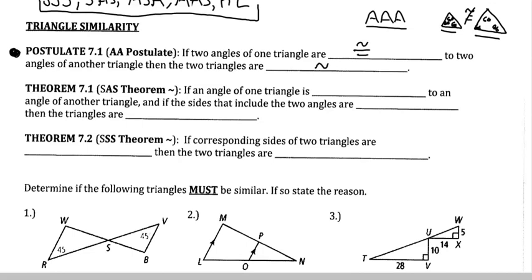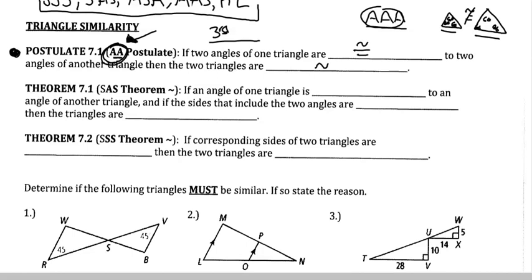All right. Now you might ask yourself, AA? I thought we had to do AAA, 3 A's. Well, this just proves how lazy and efficient mathematicians are. They know there's a thing called the third angles theorem, and they know if 2 angles are congruent to 2 angles, then the third angles are congruent. So that brings the lazy and efficiency level to a whole new level by saying, well, so I can just check 2 of the angles and that's enough? And the answer is yes, because the third angles theorem tells you that the third angles will also be congruent. So that's why we call it AA postulate.